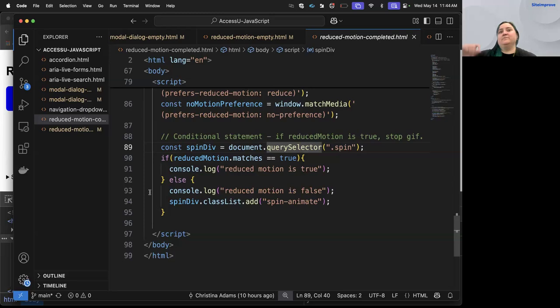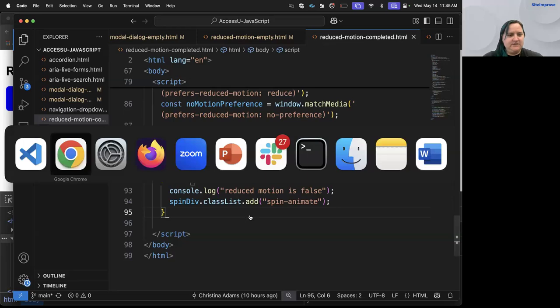So this is actually where I am progressively enhancing versus degrading the experience, right? I'm sensing that reduced motion is false, and I'm adding animation if it's false, in this case. You can swap this and remove the class instead when it's true, and that'd be a graceful degradation approach. I decided to show the progressive enhancement for this. So make sure that's cool. I don't think I changed something. We're going to see if that fails.